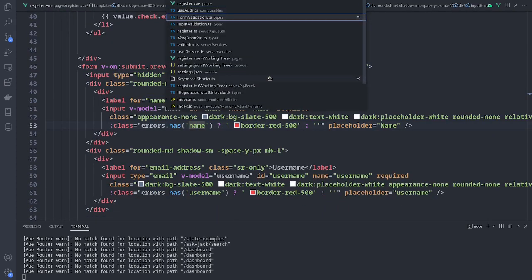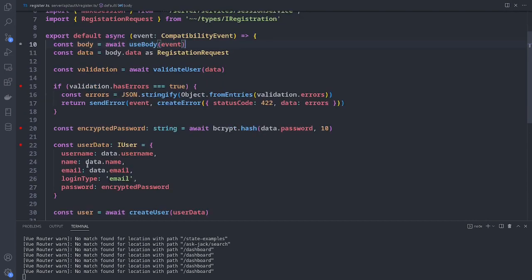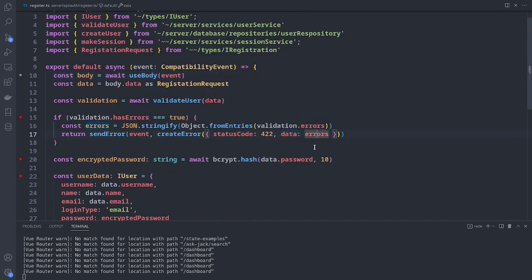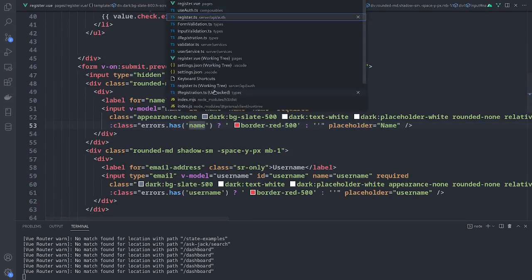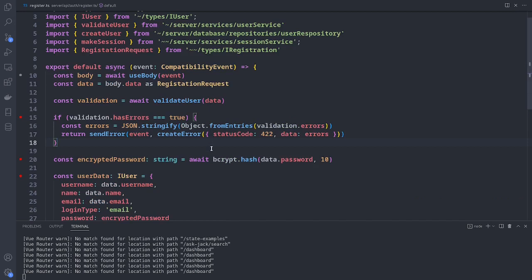So if we go to the register route, there's been a bit of change here. For starters, I added a data here. I added the data, which is the errors. If we're sending the errors, you can add data to it. I didn't find a better way to do it, but I think this works out pretty well. Also, we stringify a map. We have a map here. I tried to send the map directly to the front end, but that didn't work out. So I stringify it here, and basically I unstringify it there. I parse it there. So I do parse here, and then basically I have that stringified map to work with in the front end, and then we return it back to a map.